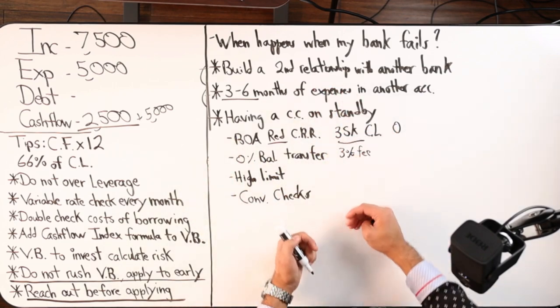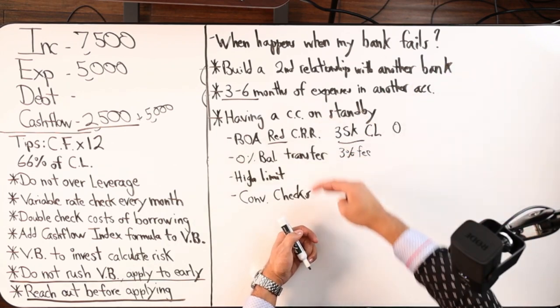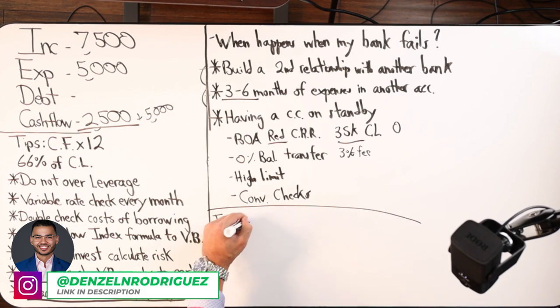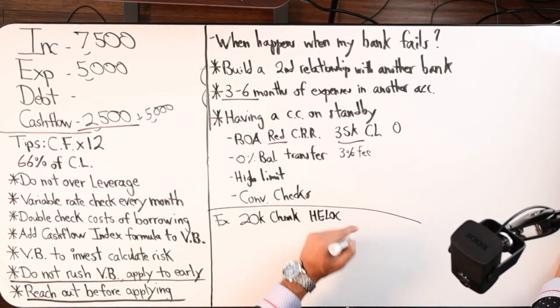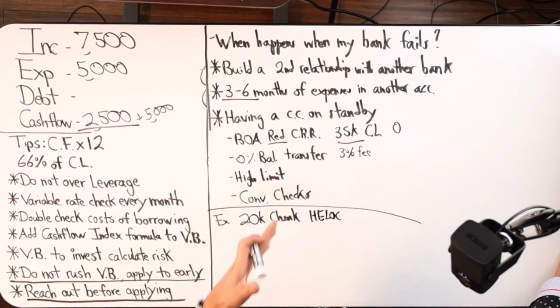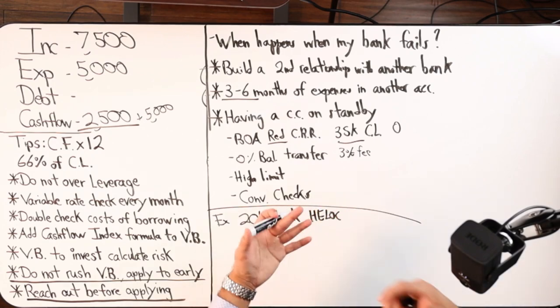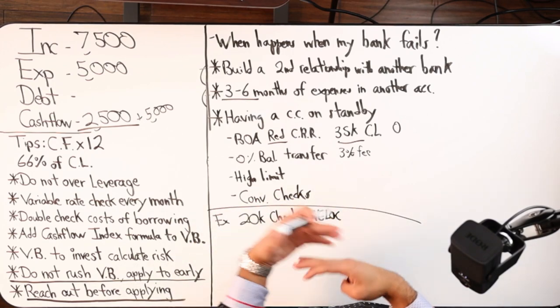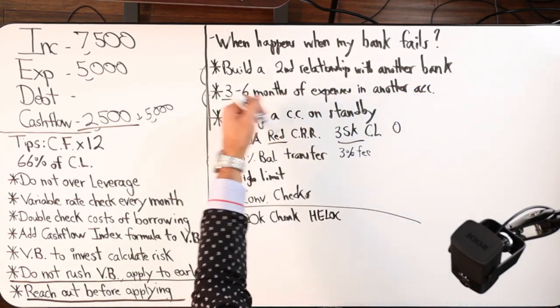Now I have cash, now I have capital to cover X amount of bills for X period of time. Or what could happen in this situation: let's say my bank fails and I had a HELOC and I just made a chunk of say $20,000. Say I made a chunk of $20,000 from a HELOC and then they freeze it. So now I can't access it. There's $20,000 owed, I can't do velocity banking. I just dumped my income into it and I used that $20K to pay off another debt so I have a cash flow increase now, which is great, but I just dumped all my income and I just locked that money up. How am I going to pay my bills?